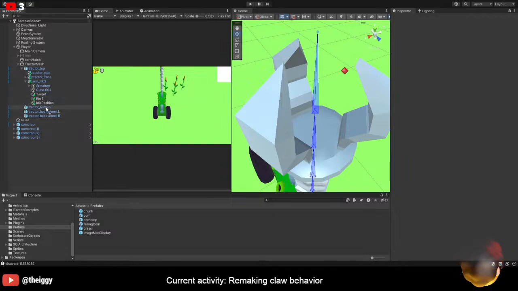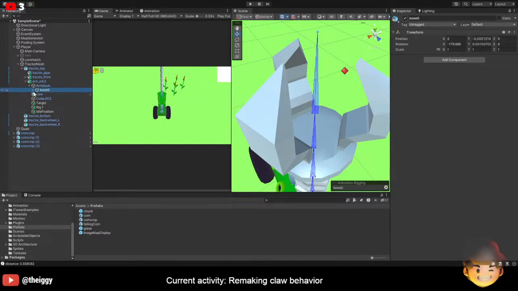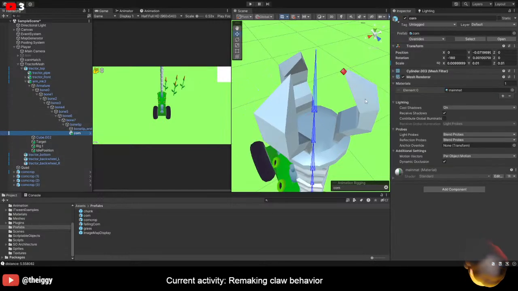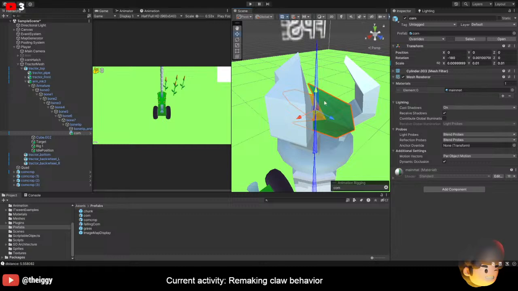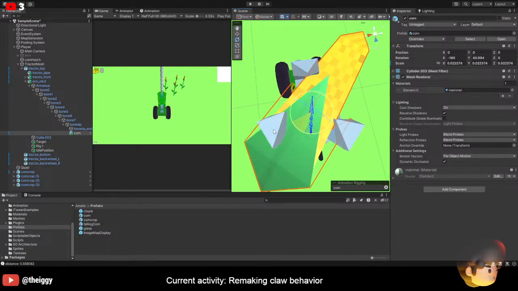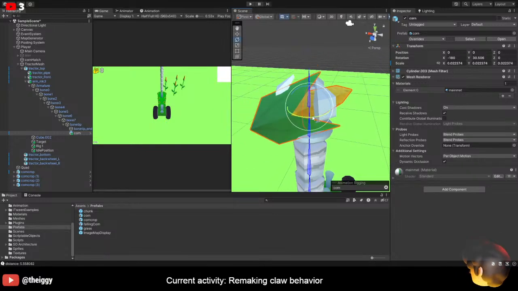So I'll add it to the last bone. Armature bone 0, 1, 2, 3, 4, 5, 6, 7 bone tip. That's the one. I'll move it here. Now rotate it in a way that doesn't look too weird.